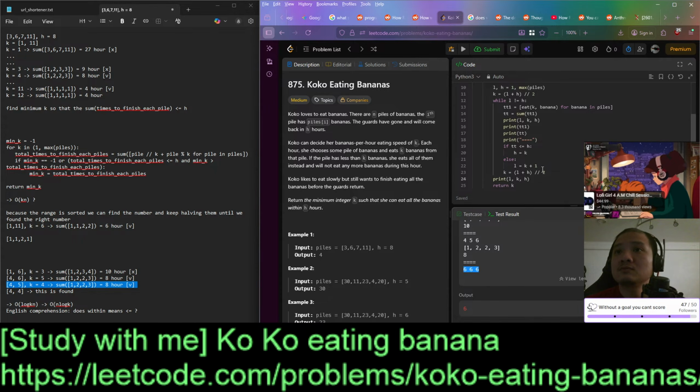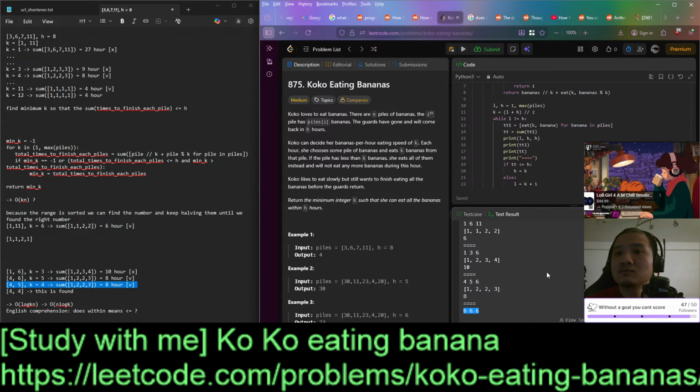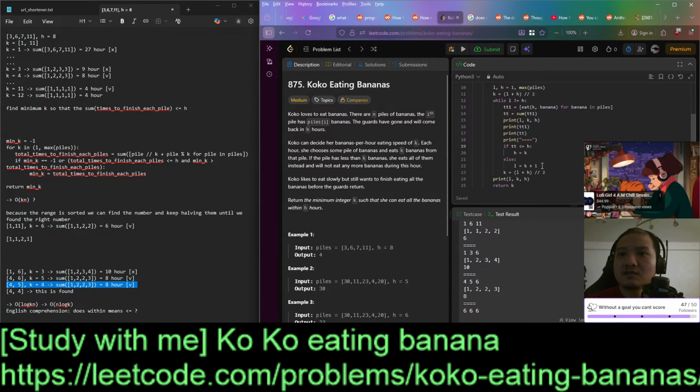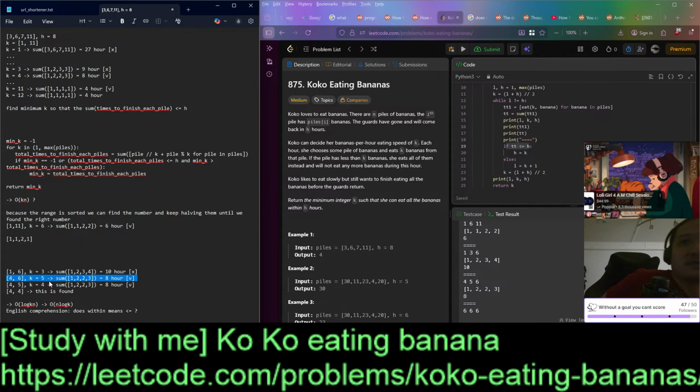Wow. If the answer here is 8, 4, 5, 6, good. This is good. Then we pick I equal to K.